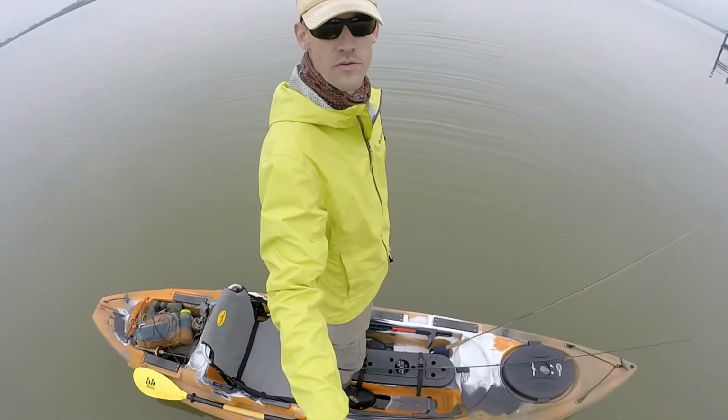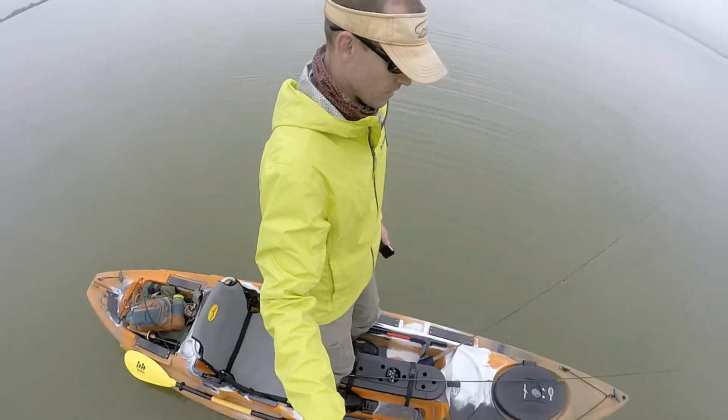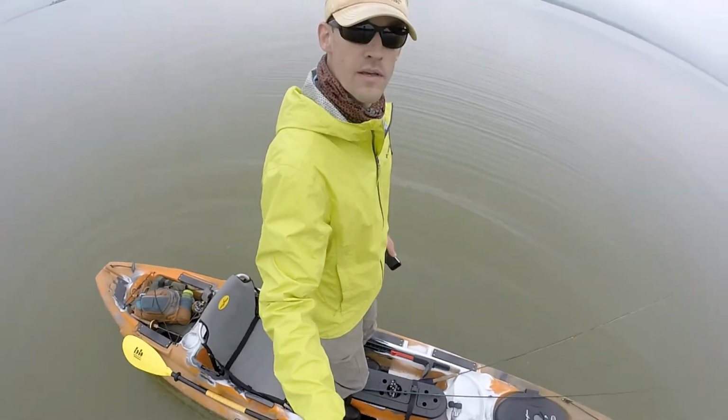So here you can see the kayak's pretty stable. I'm rocking back and forth and it doesn't feel like I'm gonna tip at all.